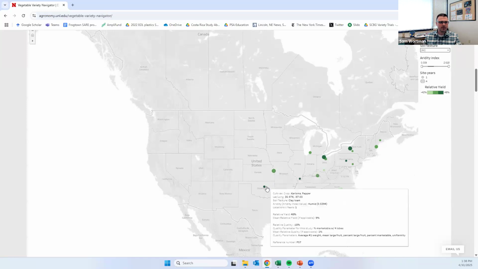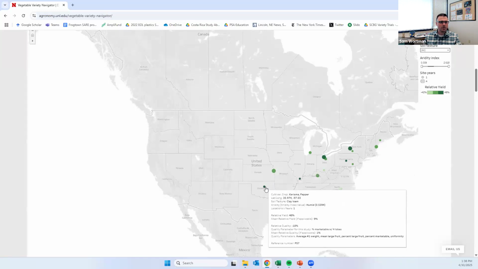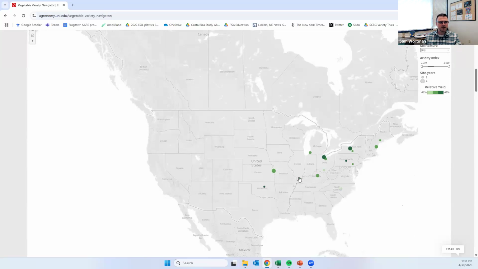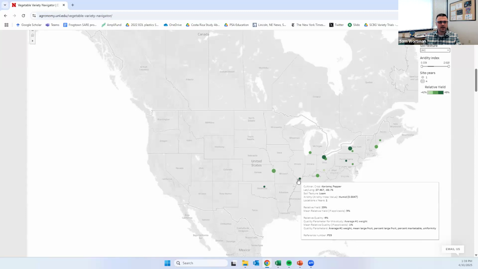You can look at how it performed down here in Oklahoma, pretty well. Relative yield was 48%. That suggests that it was substantially better than its peers. I can go down here to Southern Illinois and see that it performed well there, 39% above its peers with pretty average quality.